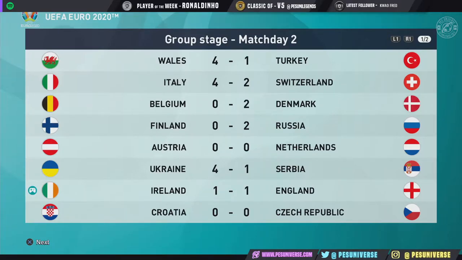We're going to take a look. Croatia and Czech Republic, that's the first match I'm going to be drawn to on match day 2, the group stage. It's nil all. That's what I like to see. So we are comfy now. We're in a good spot. Wales beat Turkey 4-1, bounced back after they got trounced the first leg against Italy, I think. Italy 4-2 with Switzerland. Belgium 2. Oh, Belgium lose 2-0 to Denmark. Russia beat Finland 2-0.